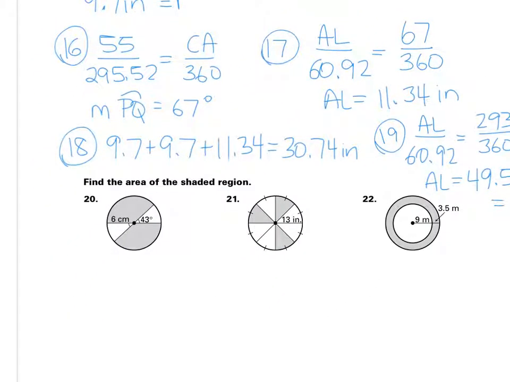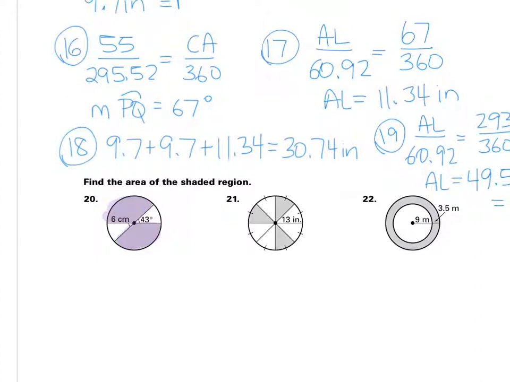Okay, find the area of the shaded region. So we could find the area of the unshaded region, subtracted from the total area would be one way. You could do area of the sector using what I'm going to shade in purple. So you could do this area, and we can see that they're both going to be the same. You just take it times 2.